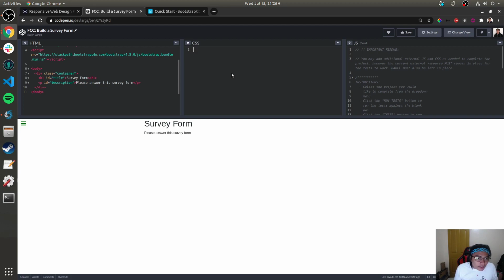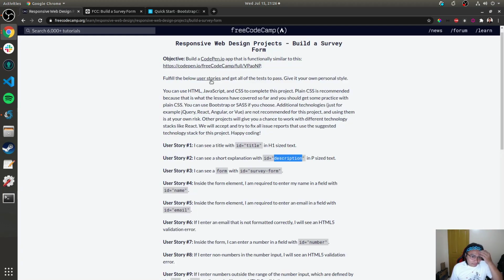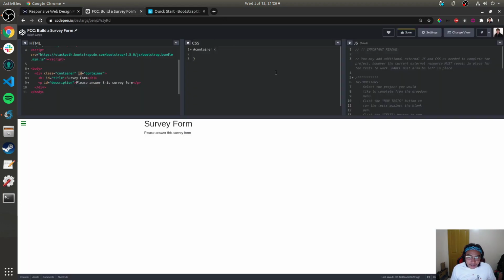Let's add an ID here. Container. Commonly, I use class instead of an ID, but this user story requires IDs, so I just get the hang of it.